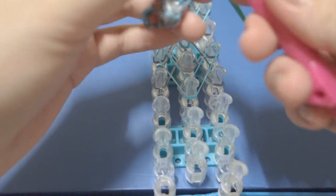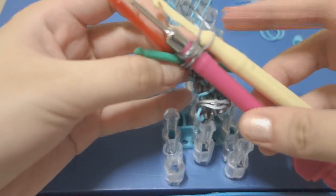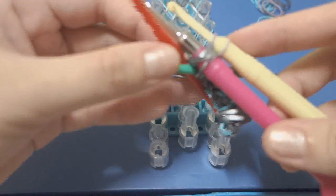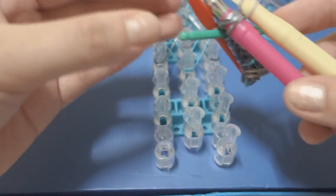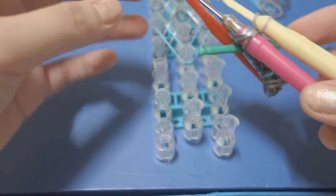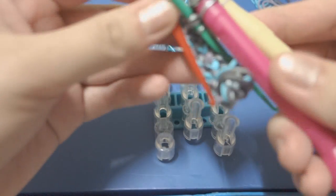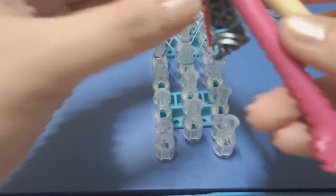So to do that, I hope you still remember which hooks are from which peg, because that is kind of important so you would know where to place them. You might want to write it down on a piece of paper so you can take note of the colors of the hook that represents which peg you're going to place them.